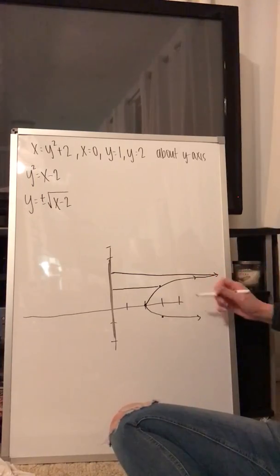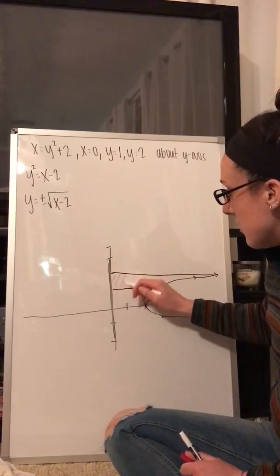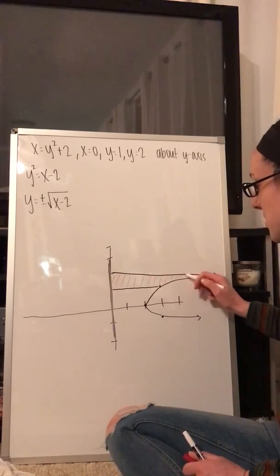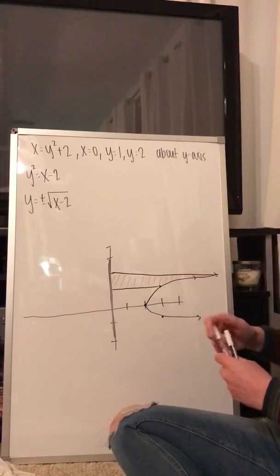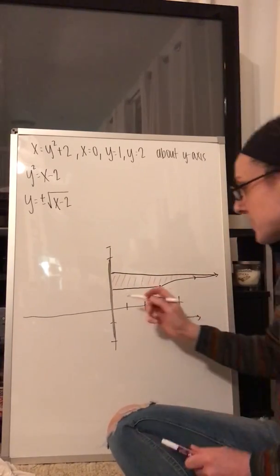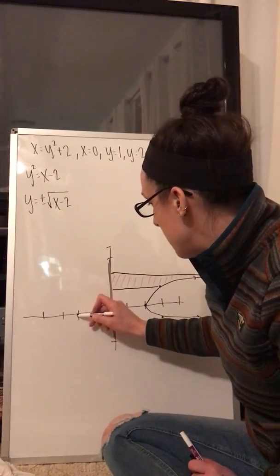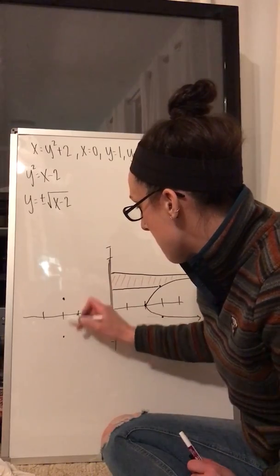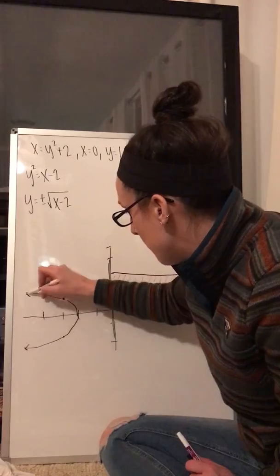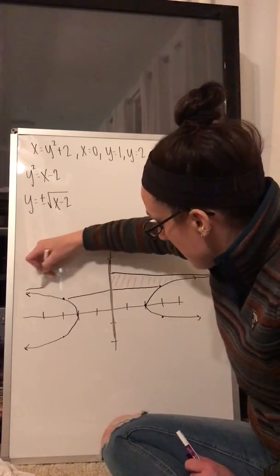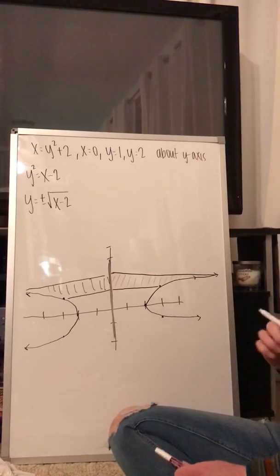All right, so the region that I'm going to end up actually rotating here is going to be this region up above my curve. So if I were to reflect what that's going to look like, I'll just do a really quick sketch over here. So here's my reflected curve. It's going to look something like this.